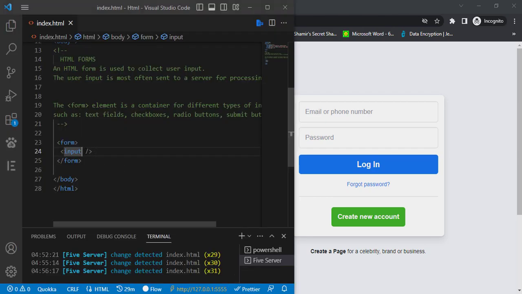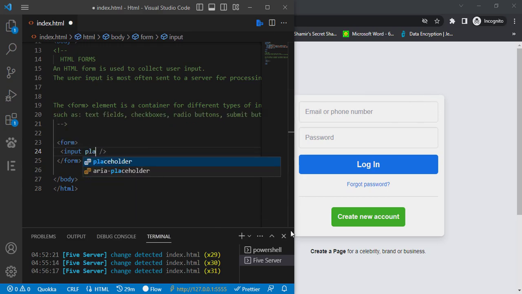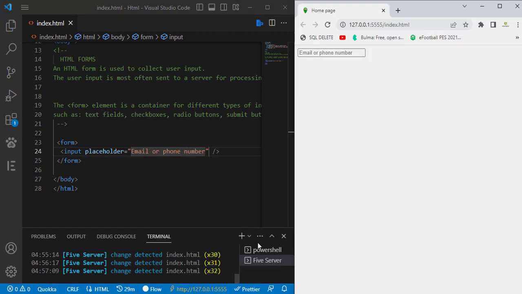If you want to write this information inside the input, you could just say placeholder, and here say email or phone number. If I hit save and go to the browser, as you can see, we have email or phone number, which is really cool.